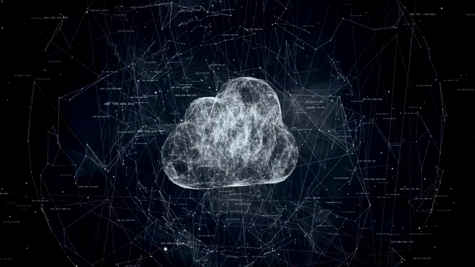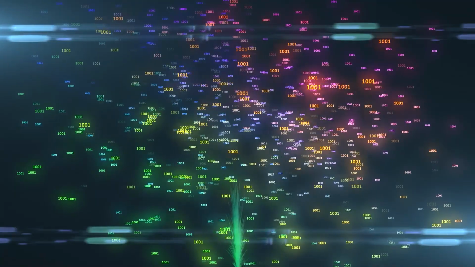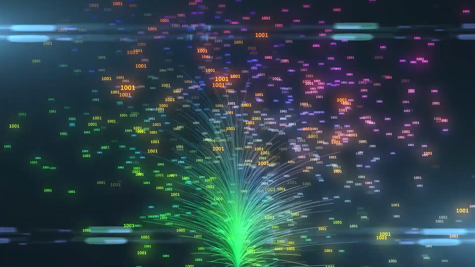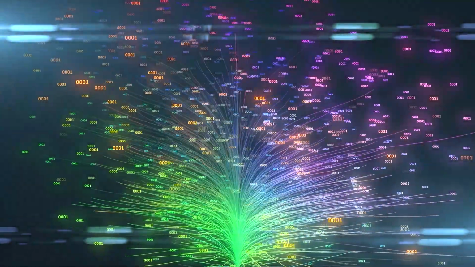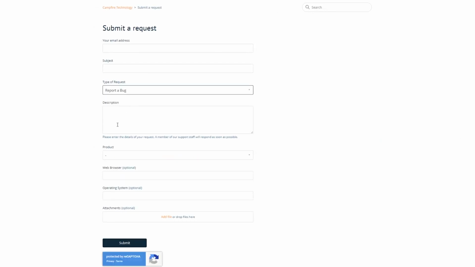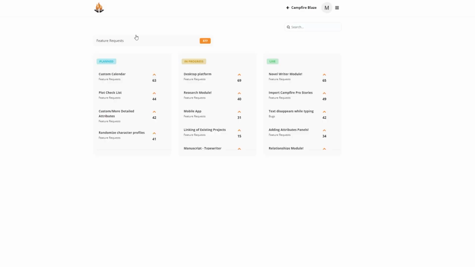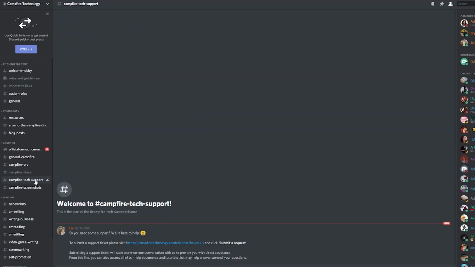And this being a web app means there's no waiting for patches to ship and forever kicking updates down the road, because what sort of monster hits update the first time the box shows up? Nope, all of these fixes just magically appear, so if you hit a bug one day, it may very well be gone the next, which happened to me. So just take a second to report issues you hit, and the team will surprise you with their speed. You can also submit feature requests, as well as seeing the status and voting on existing feature requests. And if there's anything you need help with, there's a super helpful Discord server.